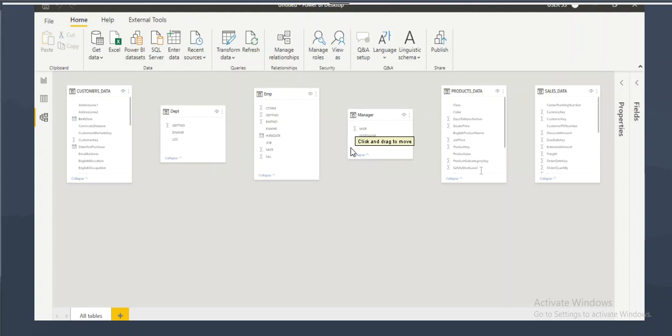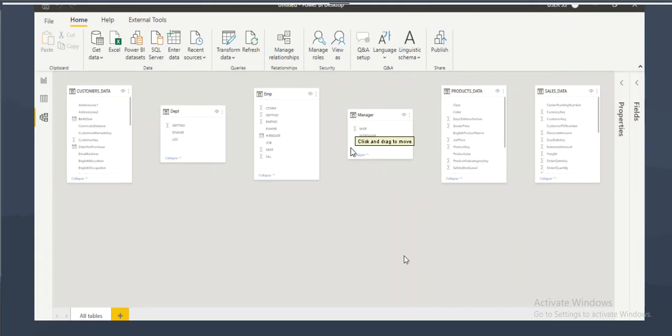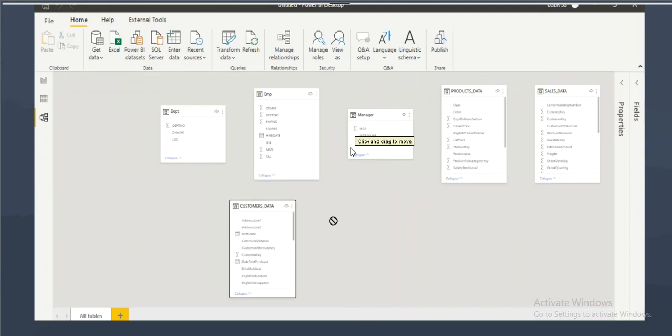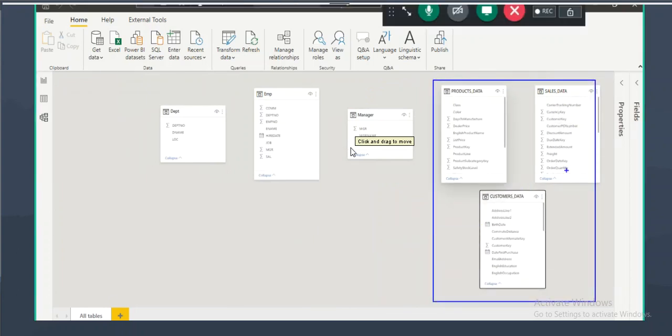See, what is the difference? You cannot combine all the tables into one table and load it. Take an example. There are some cases where we can combine 2 or 3 tables. If these 3 tables, we can even join in Power Query and load it as one table.